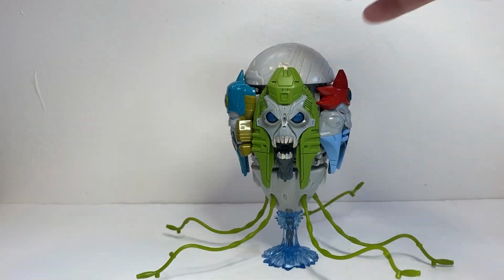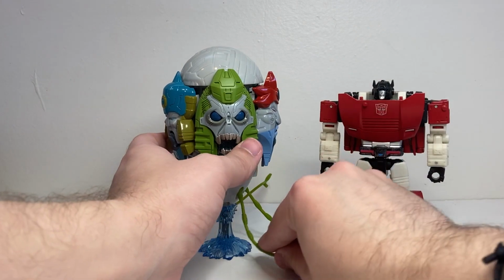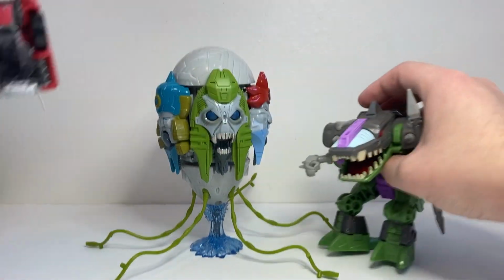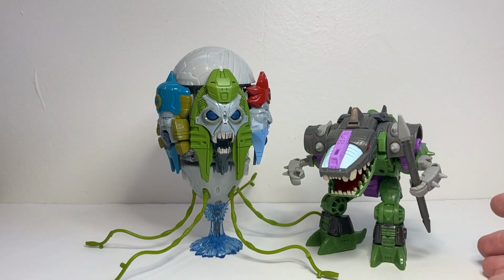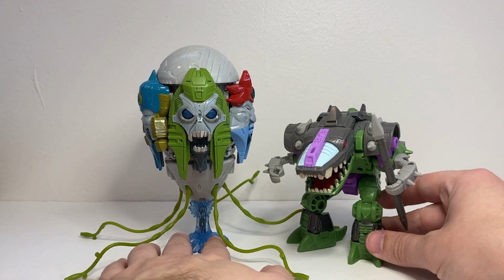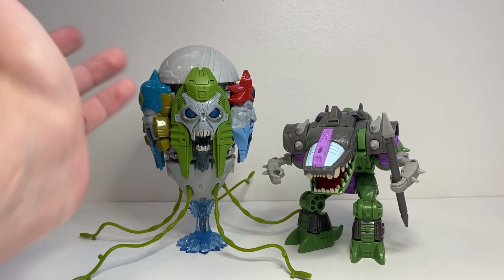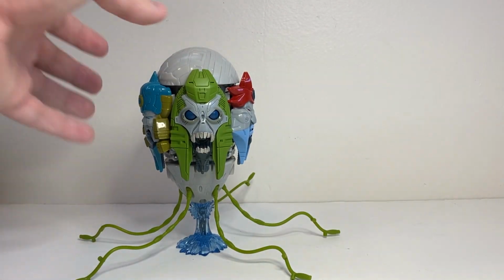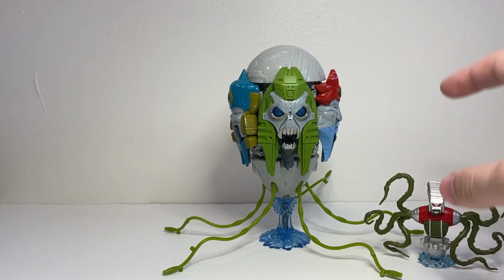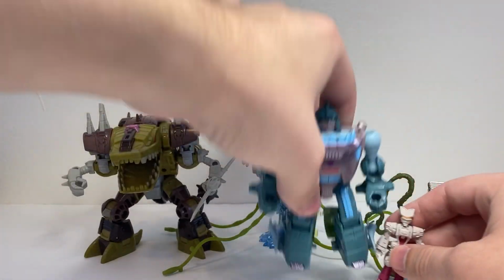But yeah. Here he is with basically just an average size deluxe. This is Siege Sideswipe. And then here he is, of course, with the Allicon in his alligator mode. Cool to see those guys together, since he is one of the Quintesson guys on the planet. And then you already saw the other ones together in the first shot in the video. But yeah, it's a really good set. It's got a lot of fun stuff going on with it.